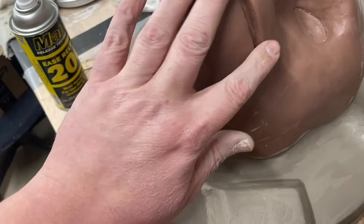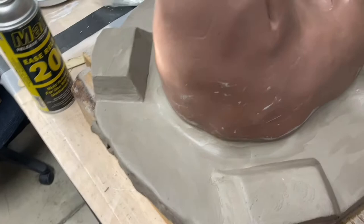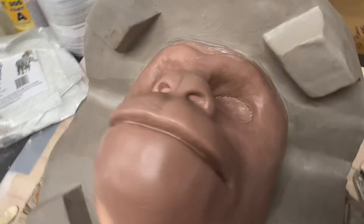Imperfections almost look more natural in other spots. So there's a couple areas down here that are pretty rough. I did go over them with some water clay just to fill in any divots. And I'll be able to clean them up later too, as I clean up the mold. But it's cleaned up enough to where I'm happy with it. It'll be totally fine when all is said and done.